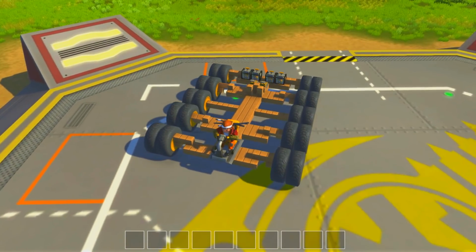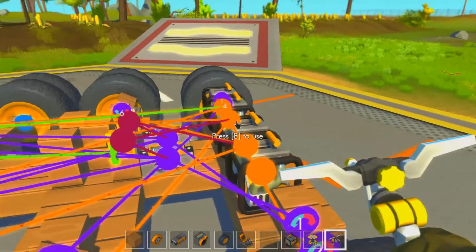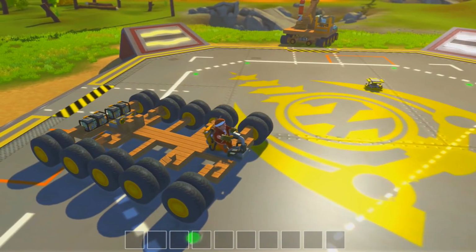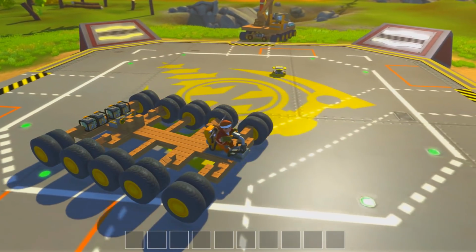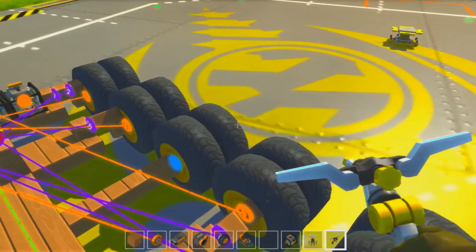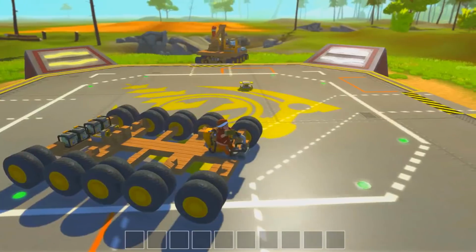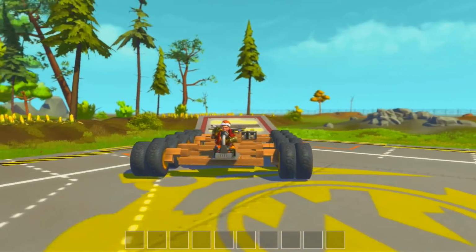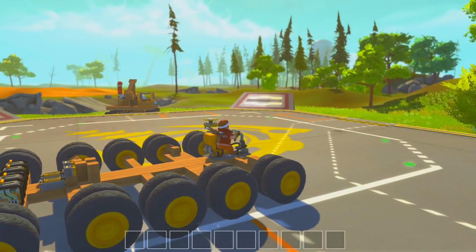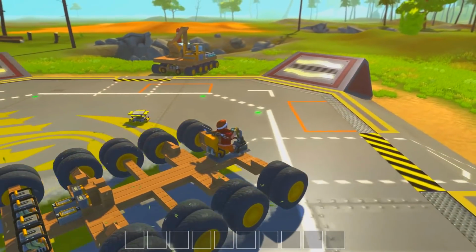We could make this a lot more compact and into a really awesome ATV as well. But I really like this drive shaft, and I think that's going to be it for this episode, guys. We've got the drive shaft down. Next episode, we'll work on building the cabin. We're going to have to move the driver's seat up just a squidge and probably put it over on the left-hand side. And I want to try and make a cabin that looks fairly like a bulldozer, obviously, because this is going to be for in the future if there's any kind of dirt moving. I don't think there's going to be any terrain moving, I guess. So this is all just role playing, and it's good fun to muck around.